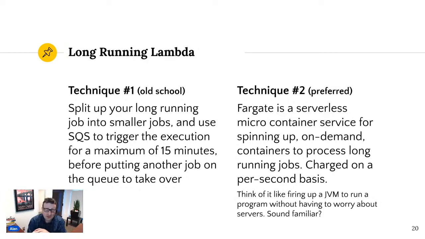Now, technique number two, using Fargate, which is a new service from AWS. I say new compared to the old school stuff, but Fargate is a wonderful, serverless micro container architecture. And that basically allows us to spin up a JVM in real time and be billed on a per second basis and then come straight back down again whenever it is, right? We utilize Fargate a lot for housekeeping tasks. If we know that we're going to take longer than 15 minutes, if we've got to run through a whole bunch of databases in an enterprise, etc., we'll run up a Fargate, etc.